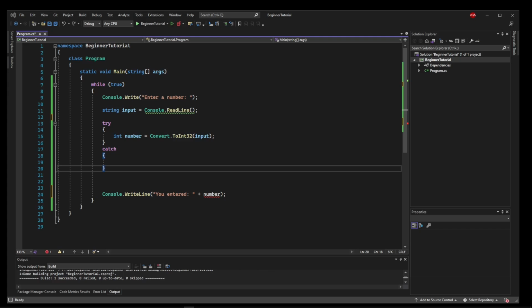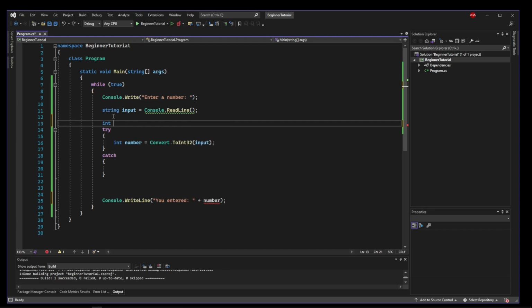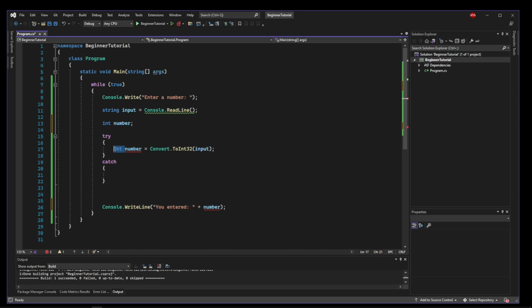So there's two easy ways to fix this, and either way could be right depending on your circumstances. The first way is declaring our variable in our outer scope. So we could say int number, and then we could attempt to set the number, and then we could use the number. But as you see down here, since we're not sure if this try is going to pass, we're not sure if this variable is even getting assigned. So we have to give it an assignment so that this is okay.